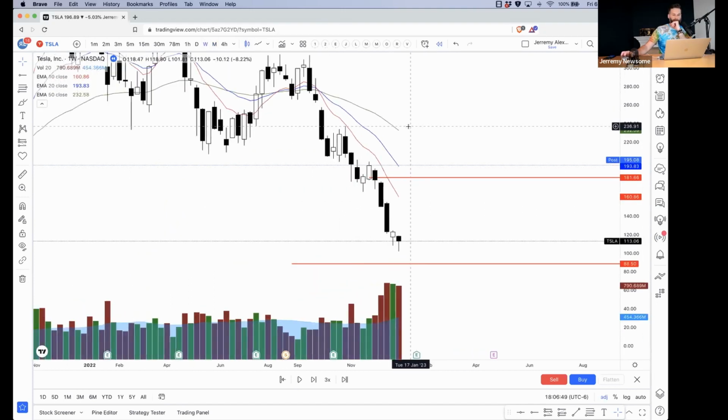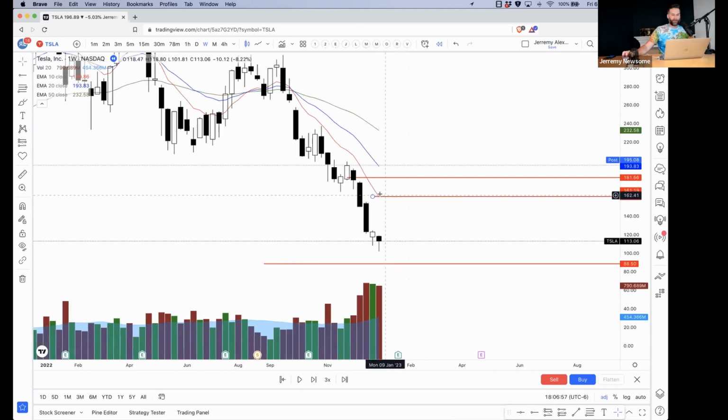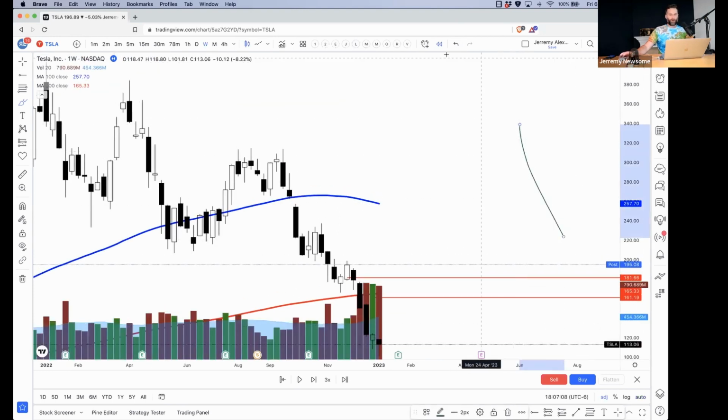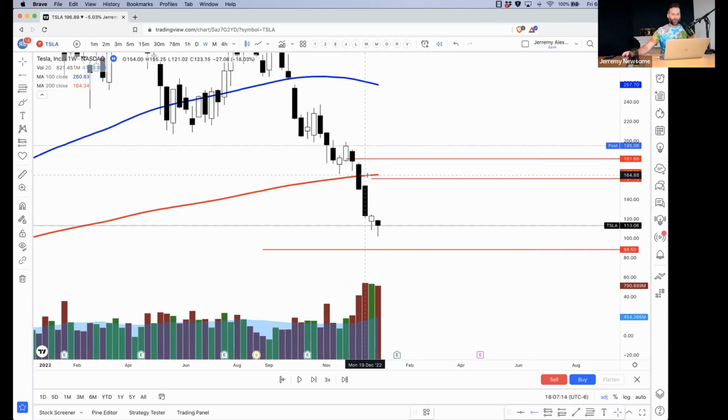Now we're going to go to the weekly. And on the weekly, we have the 10 EMA here. And that's really it. Honestly, we're pretty far away from all the other ones, so we don't really have to draw those right now. We're going to go to the long-term moving average and the 100, 200 on the weekly chart. So the 100, 200 on the weekly chart is right here, this red line. Would you all agree? So I'm going to draw a line there. And there's no real reason to draw the 100 because it's so far away from the current price action.